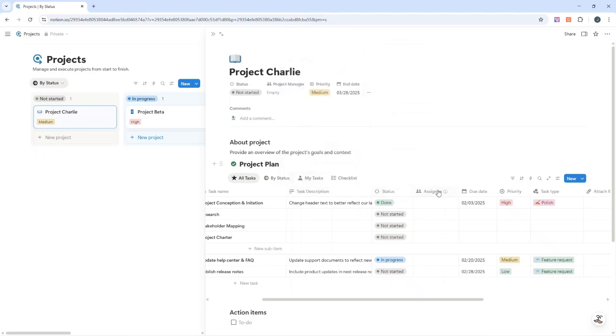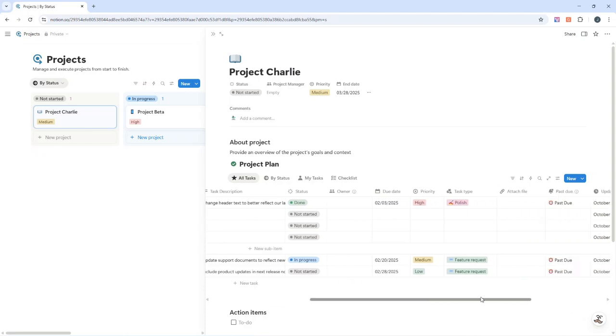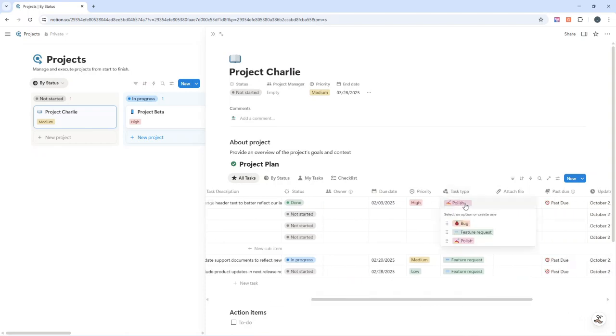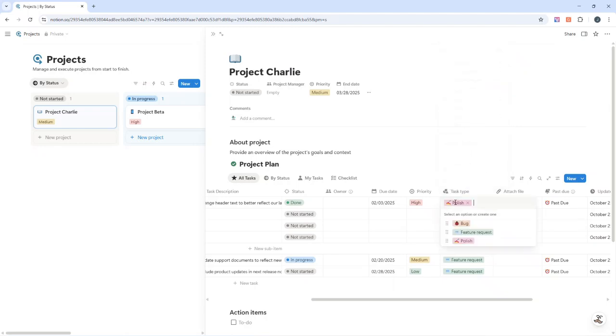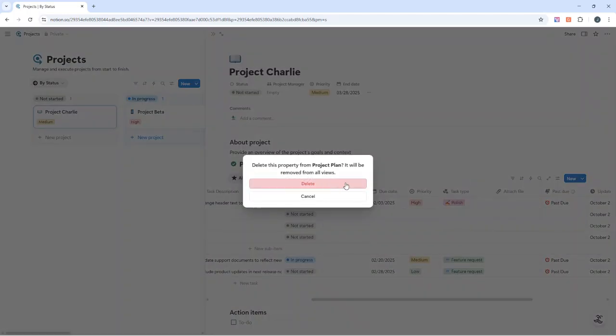We've got status. We could keep this as assignee, or we could have this something like owner. We could have start date, and we've got due date here, and we could have end date. The other thing we've got is priority. That's good in there by default. We want that. Task type, again, that can be useful. I'm actually going to suggest that we delete this off for now because we don't need it, but this is something that we could change. If you're working on agile projects, as an example, you could keep things like this, but let's delete this off for now. We don't want that in here.